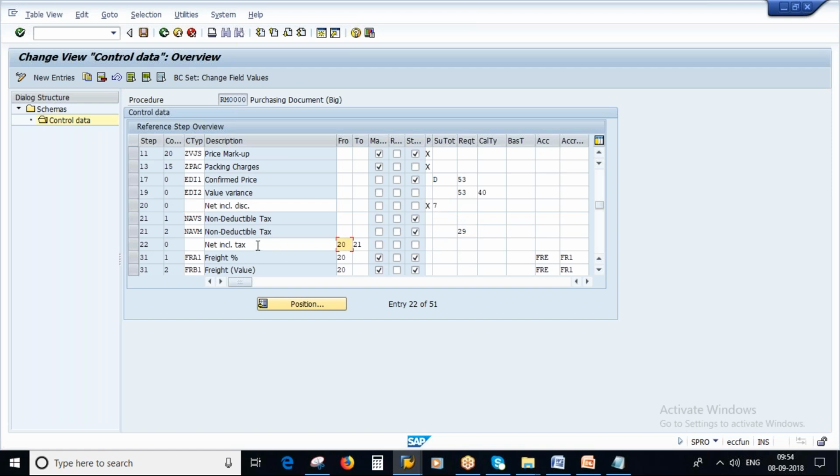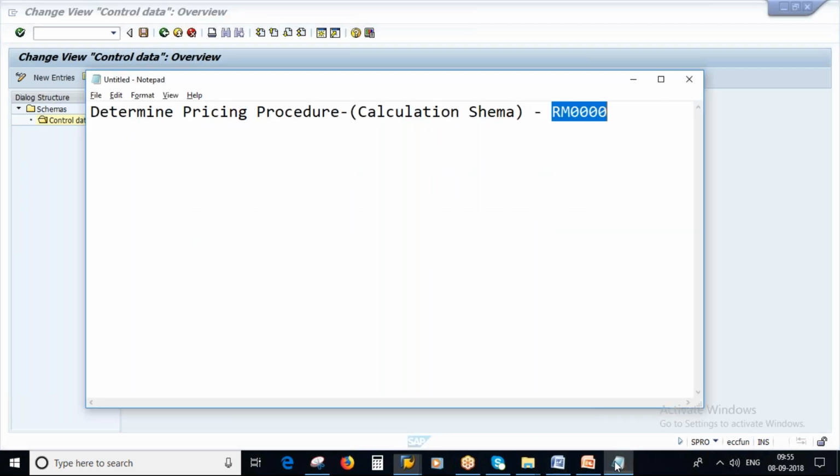So if you see here, net including tax is calculated using these condition types' prices: non-deductible tax NAVS, NAVM, 20 to 21. So using that, it will get calculated. Those kinds of settings you will make here in the pricing procedure. Okay, so now you have the pricing procedure. In the pricing procedure you have condition types. So now we have the condition type and the pricing procedure. Now you have the condition type.